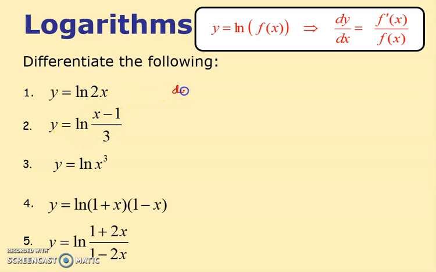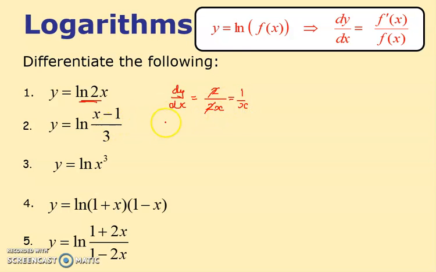So dy by dx of this one, remember what I said? It's a log, so it becomes 2x on the bottom. And then you just say, oh, what do I get if I differentiate the 2x? Oh, I get 2. Now, interestingly, they cancel. And I get 1 over x.